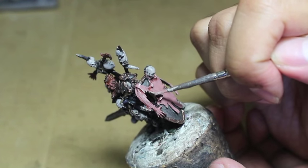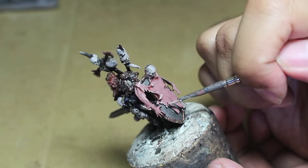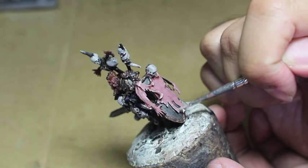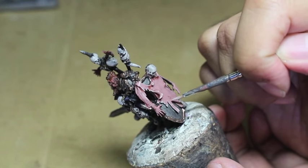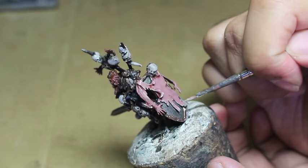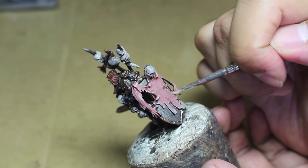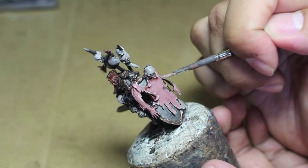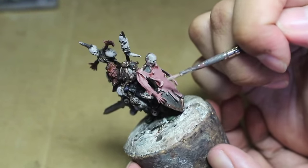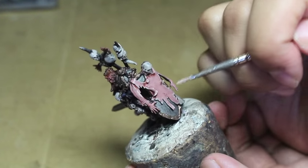Ogre Kingdoms has a lot of really gruesome stuff, but it's like showing his arms and his hands. It's not just the skin draped across the shield, but you rarely see Games Workshop go this far with showing a victim's remains. A lot of times you just see bones and maybe flayed skin with the Chaos symbol burned on them, but this is like next level torture kind of stuff.